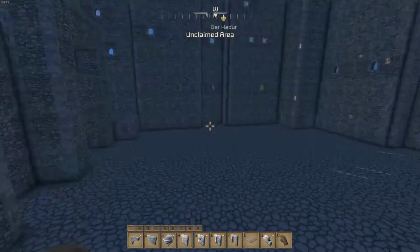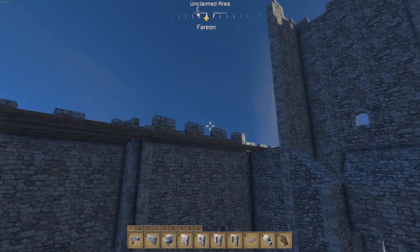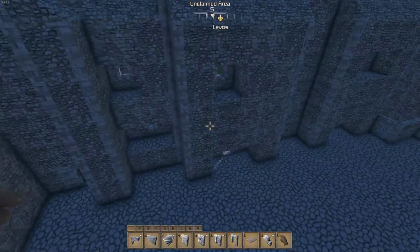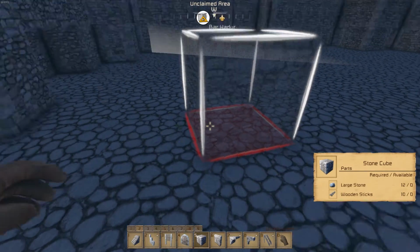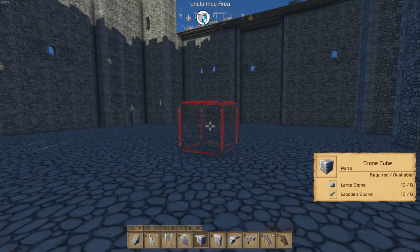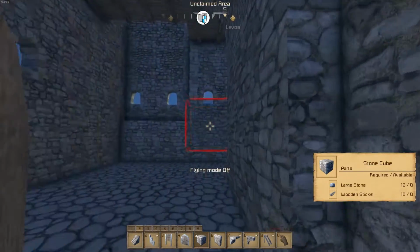We don't know. So what am I going to do, though? I need to figure out, maybe I could figure out the internal layout of the castle. So, it has a little inside area, and then there's a giant thing. Well, maybe I need to build that inside area, or at least lay it out, so I get the idea of what I want to do. Or maybe even more, I need to figure out how I want to handle this area here.